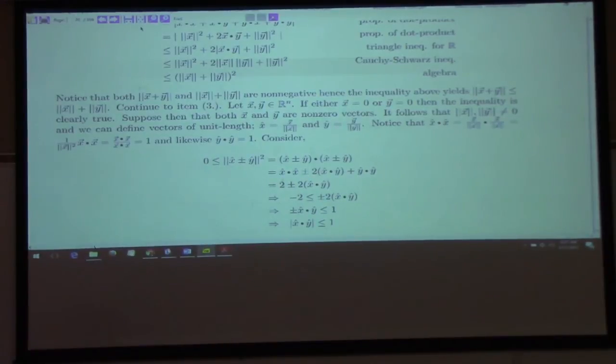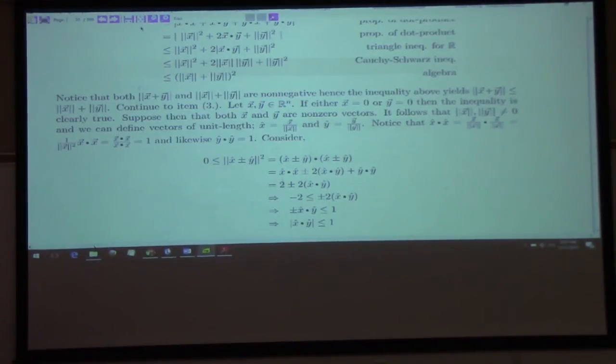All right? So what's x hat dot x hat? Well, if you look at that, it's x dot x over the length of x squared. But what is x dot x? x dot x is the length of x squared, right? So x hat dot x hat is 1. This isn't surprising, right? x hat is a unit vector, so the square of its length should be 1 squared, which is 1. So I'm just saying it's aptly labeled. All right? And likewise, y hat dot y hat is 1.